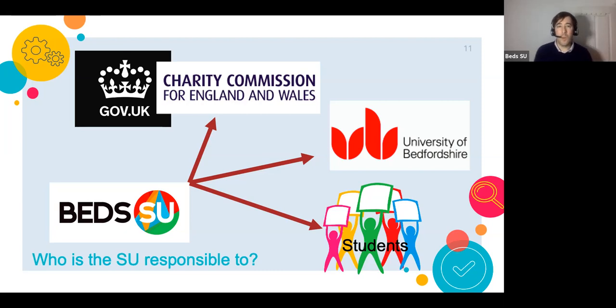But this is the reason why when we want to make changes to the structure of the executive team, we go to students and we ask students to vote. When we want to elect new leaders, we go to students. When there are new trustees that we invite or appoint to our board, we go to students via the Union Parliament meeting. A Union Parliament is a kind of regular council for students to come together and decide on the policy of the Students' Union, and that ensures that they have oversight of how the union is operating and can hold their leaders to account as well.